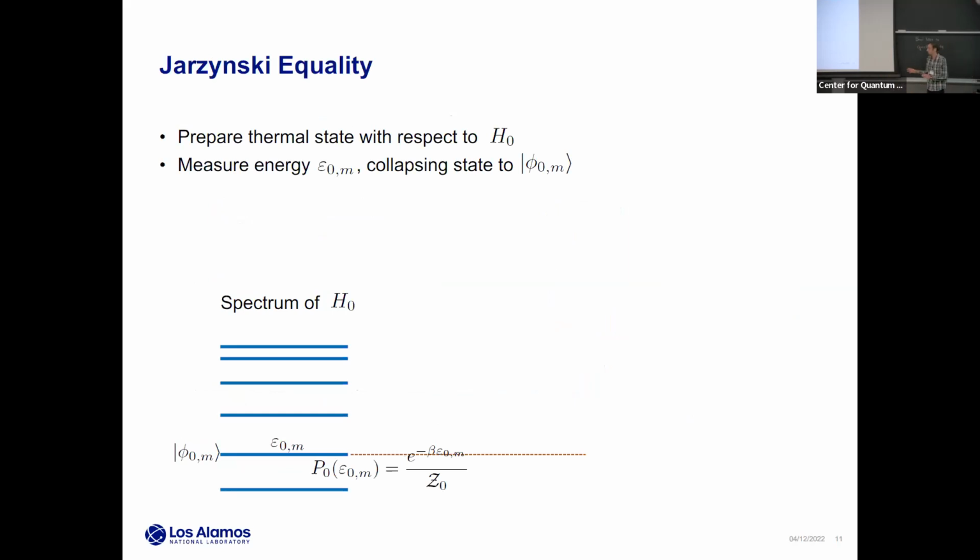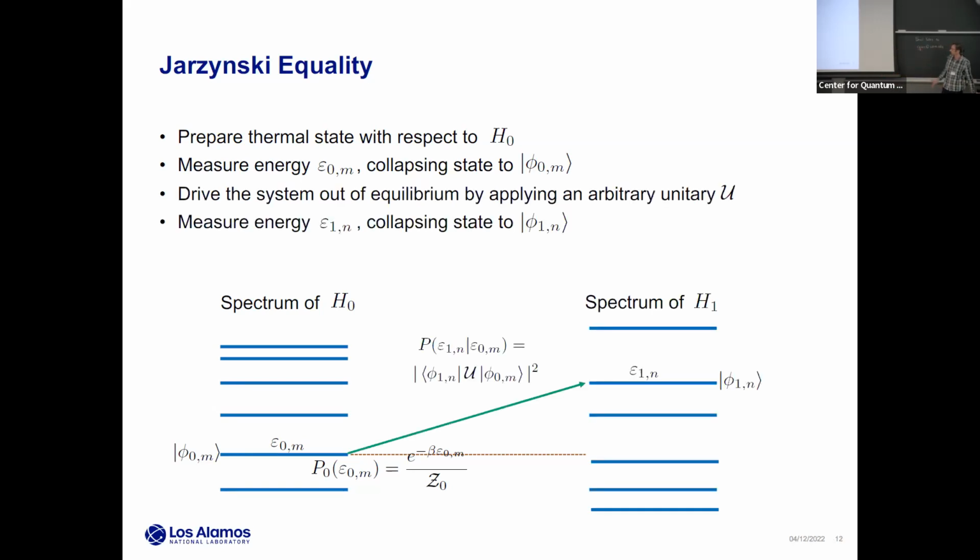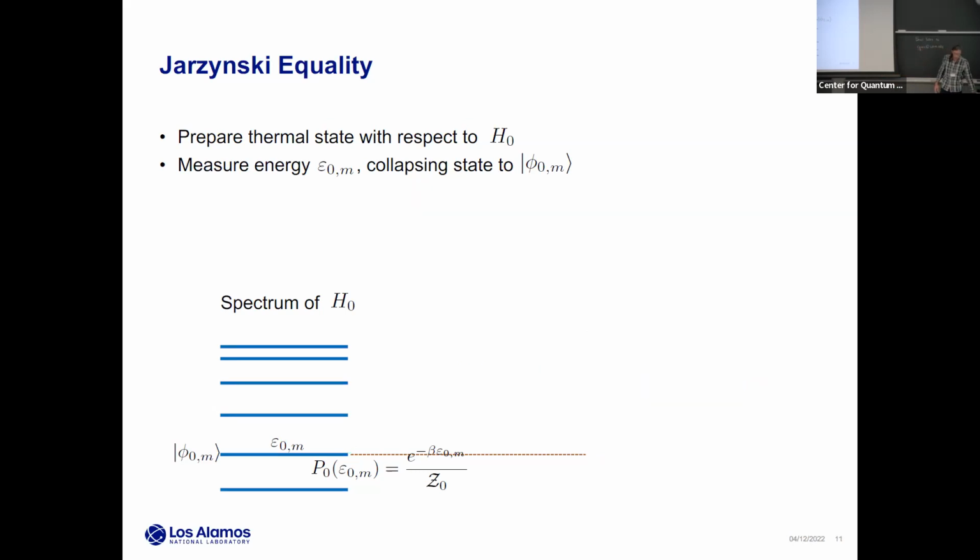Okay, so the inspiration for this algorithm is the non-equilibrium fluctuation theorems, of which the Jarzynski equality is the most relevant. So I will very quickly give you an idea of what it is. In this setting, you prepare a thermal state of a Hamiltonian H0, which is not our target Hamiltonian. It's a nearby Hamiltonian, let's say. Then we do a measurement of energy and obtain a value epsilon_n^0, which also collapses the wave function to that pure state. This outcome comes with a probability given by the Boltzmann factor.